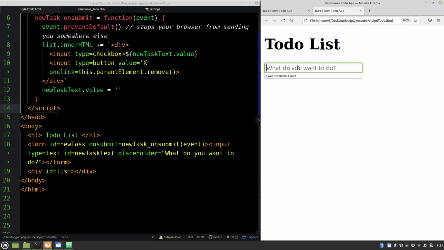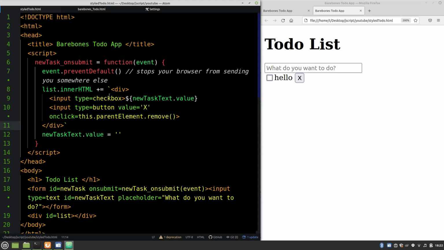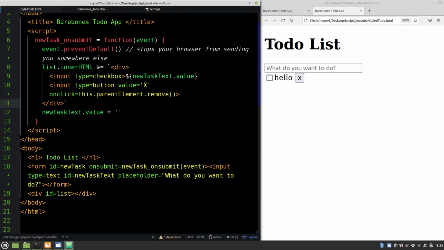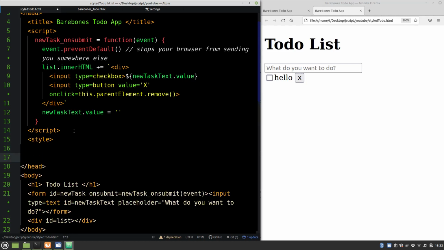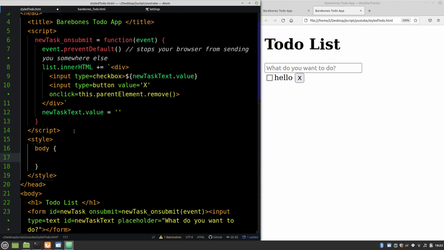And then when we actually enter something, this looks a little squashed, but we can do a few things here. Well, first off, let's add our style tag that we skipped in the previous video. So here, let's just style the body. Oh, sorry, my keyboard is not always great. And here, text align center, our old friend.